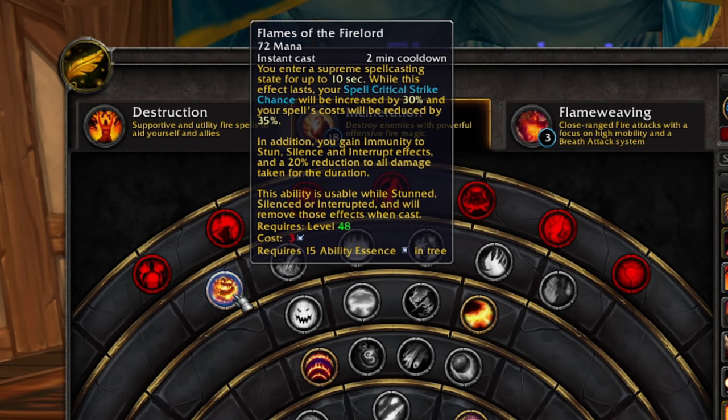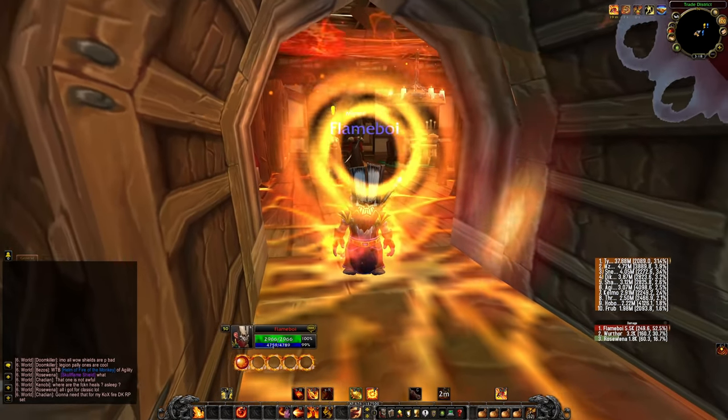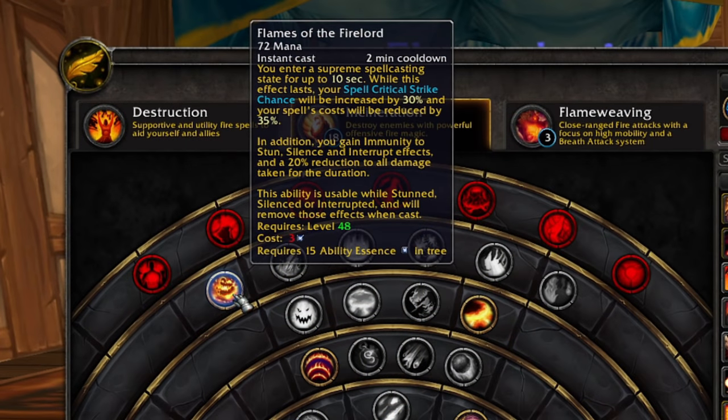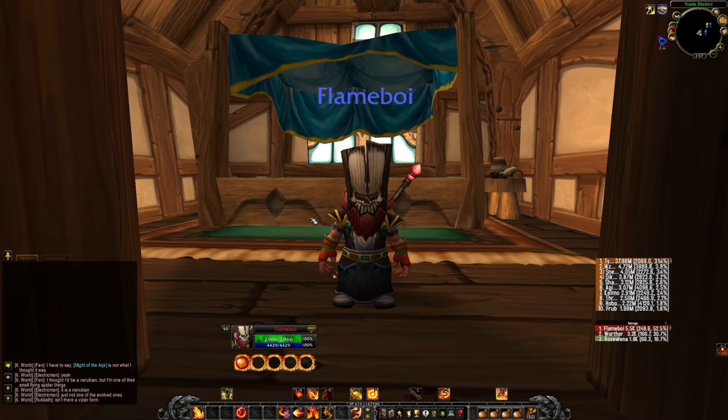I took Flames of the Fire Lord though. 2 minute cooldown, and I straight up just get 30% more crit and 35% spell cost reduction. I also get immunity to stun, silence, and interrupt effects, and 20% reduced damage taken. I can also use it while stunned, silenced, or interrupted. It's just really good for PvP. So that's what I'm gonna go with, guys.